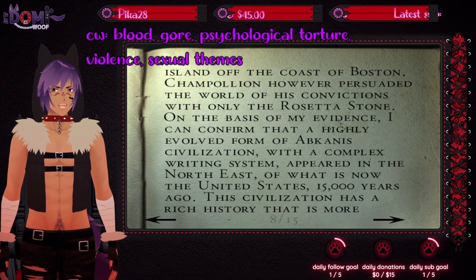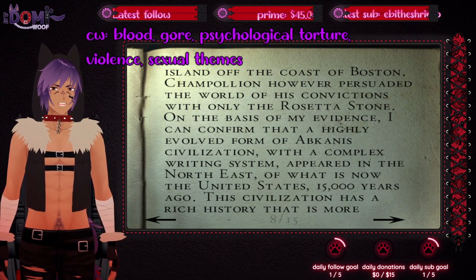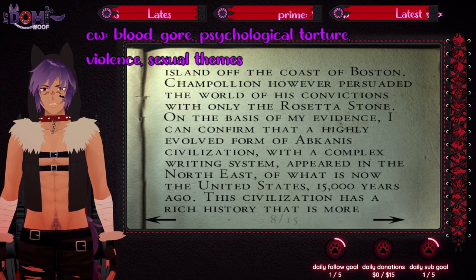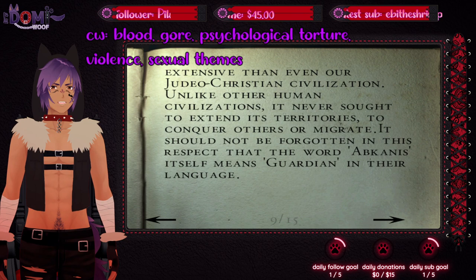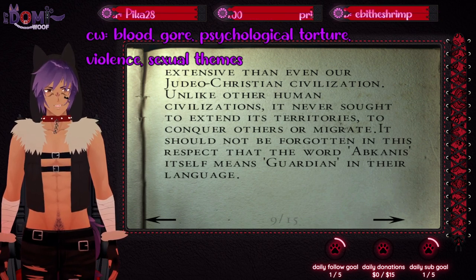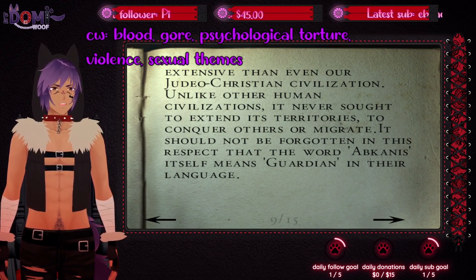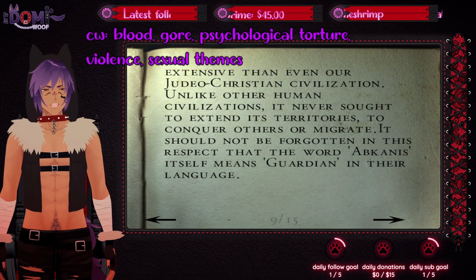On the basis of my evidence, I can confirm that a highly evolved form of Abkhanis civilization, with a complex writing system, appeared in the northeast of what is now the United States, 15,000 years ago. This civilization has a rich history that is more extensive than even our Judeo-Christian civilization. Unlike other human civilizations, it never sought to extend its territories, to conquer others or migrate. It should not be forgotten in this respect that the word Abkhanis itself means guardian in their language.